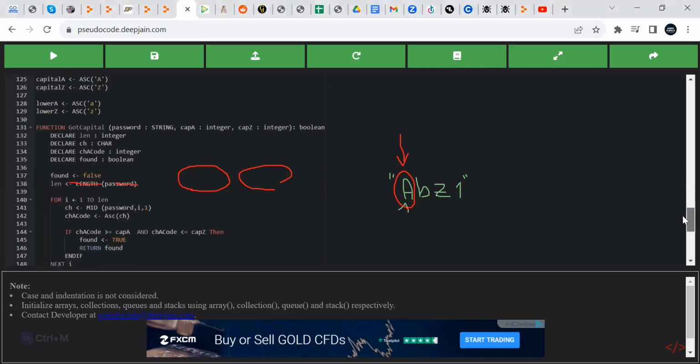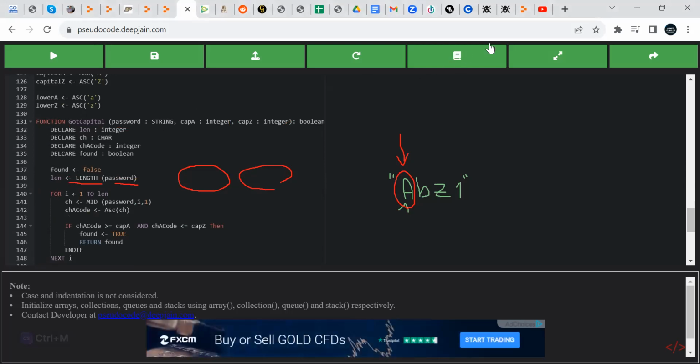Yeah. Okay. So before we talk again, let me think with you. Before we talk about defining any variables here in the function, I start with the first thing that I would like to do. I would like to go through every character here inside this password. Consider this is my real password that I entered. Okay, so I want to make a for loop. I want to go through every one of those and check it. And based on that, I start declaring my variables and doing the other parts.